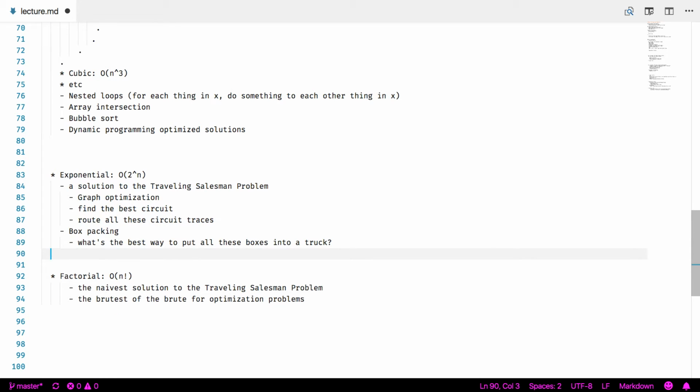Yeah, so factorial, for anyone not familiar with this math, n factorial is n times n minus 1 times n minus 2 all the way down to 1. And that is the number of ways of ordering n things, because you can pick one of n things for the first item, and then one of the n minus 1 things left for the second item, which means that you are going through every possible ordering of the array or every possible solution for an optimization problem, where we're asking what is the best way to order these things? That's probably not a tractable thing to do for even very small data sets, right?